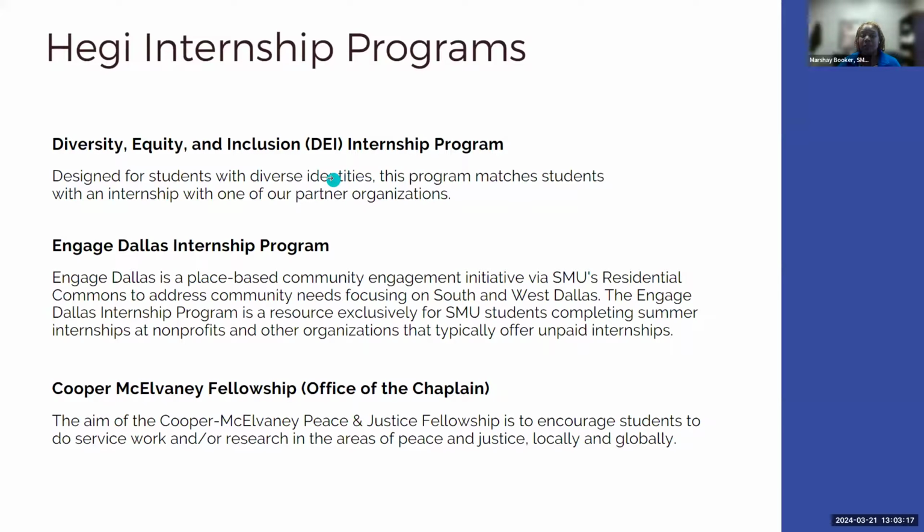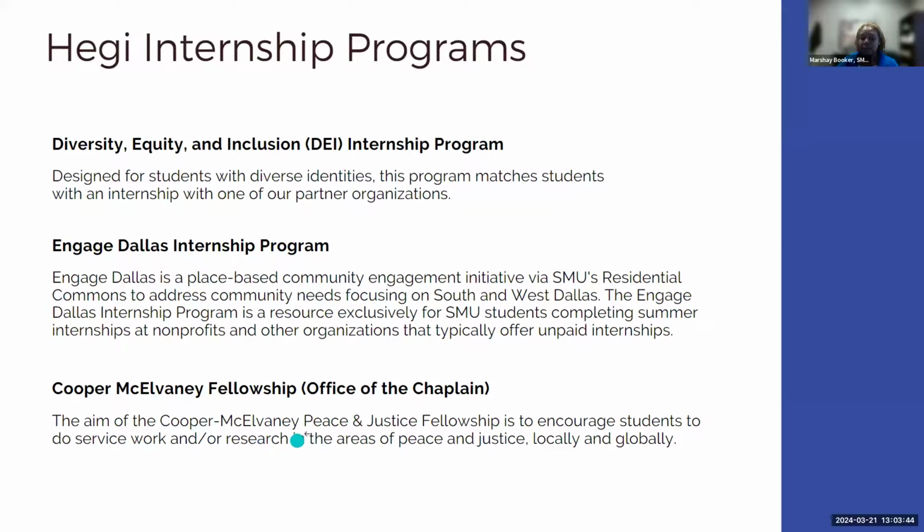They're going to be able to match you with specific industries that you're interested in. And they have made sure that they've cultivated employers that do some CPT, so you wouldn't have to worry about that. There are significant employers that will take that on, and they will let you know which ones those are. We do have the Engage Dallas internship program, and this is more community-based, more of the nonprofit sector. Both of these applications are open right now.